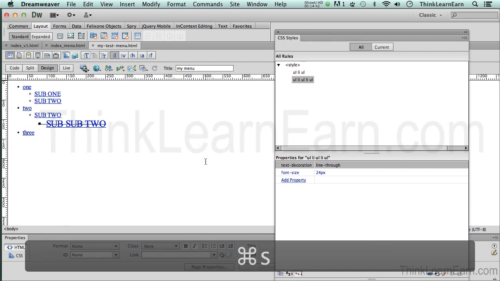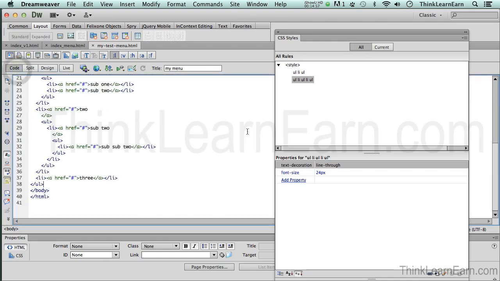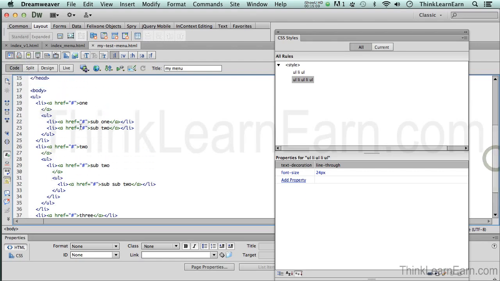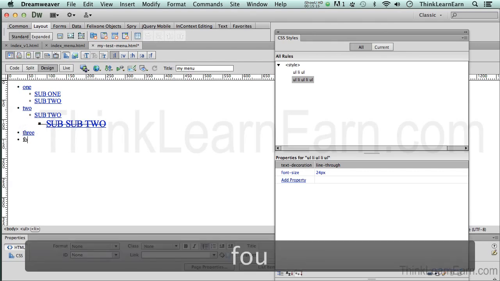So for those of you that are new to this whole understanding of CSS and tags, here's what you've got to consider. The first thing you need to do is mark up your content with tags. As an example, this content, I'm just going to go to code for a second. This content, which is originally just a couple pieces of text that we put on the page, through Dreamweaver's interface we said, okay, make that content an unordered list. Then when I hit the return key, by default, and I'm just going to put the pound symbol here.